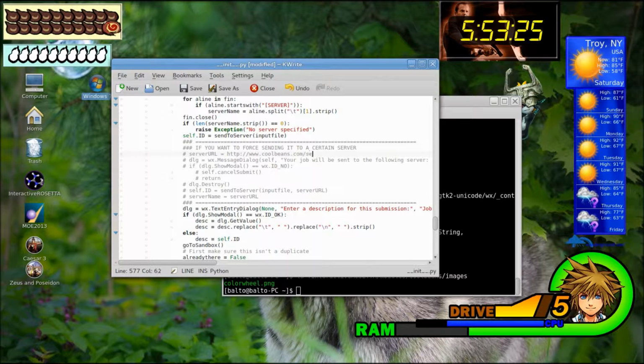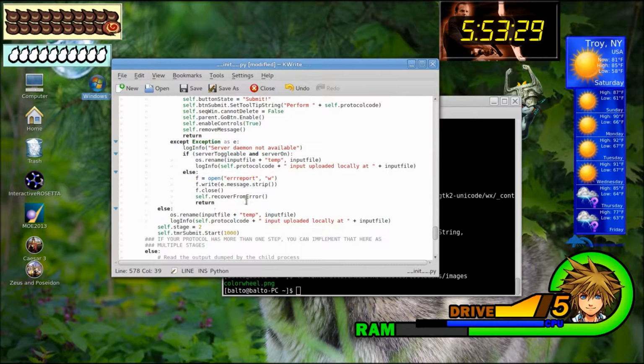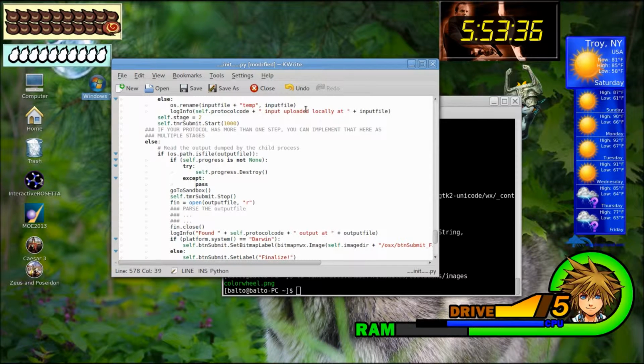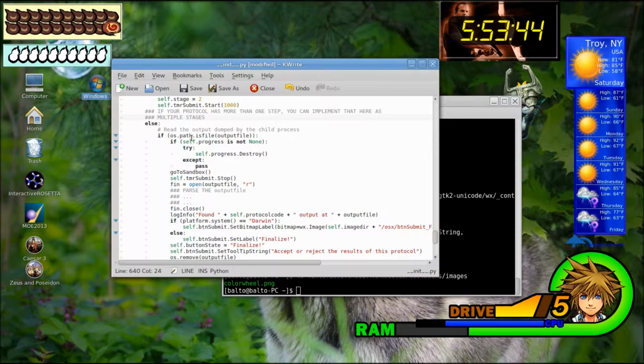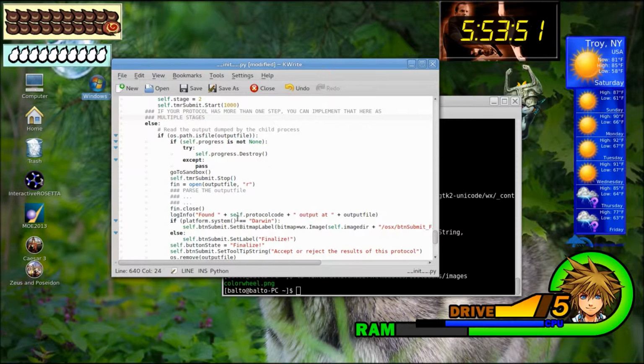The code that makes your input file available to the local daemon should already work fine. The stage gets set to 2 after this, unless you want the interface to run multiple daemon jobs locally. You do not need to add extra stages, so the second stage is where it is looking for the output file. Note that if your job is running on a remote server, there is no second stage and the timer is stopped after sending the input to the server. Generating the output file is part of another tutorial.